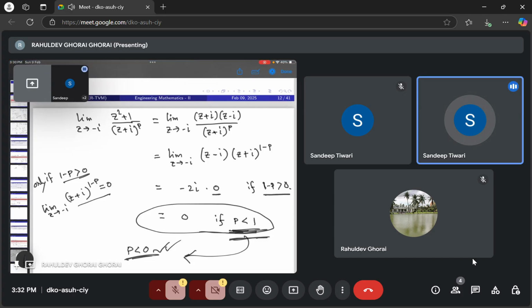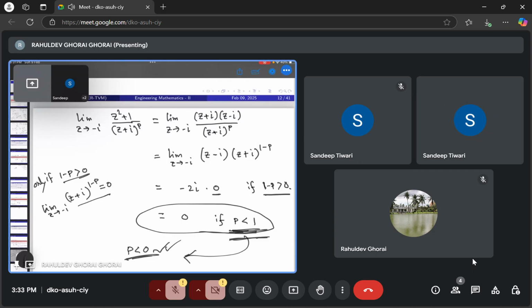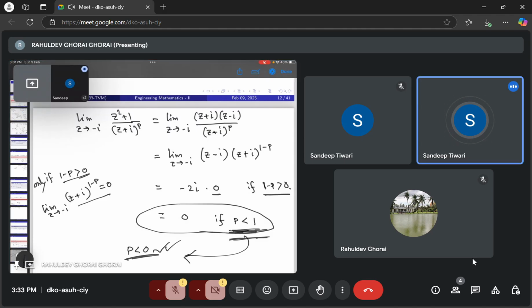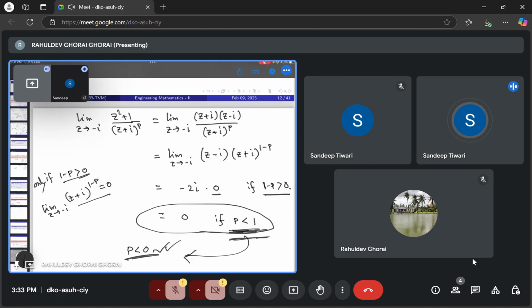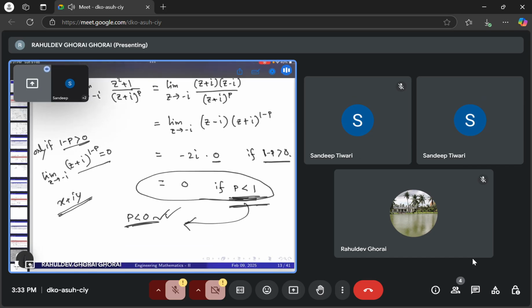In the case of complex valued functions, we need to change them in terms of x and y. If the things get complicated, then we have to change z in terms of x and y. Exactly, then it will be the same type of analysis. You just put x plus iy wherever it is. It will be a little bit complicated, but things will be okay for continuity.